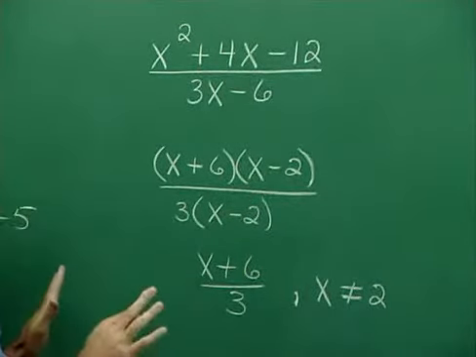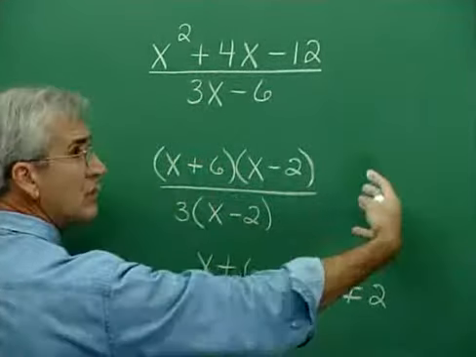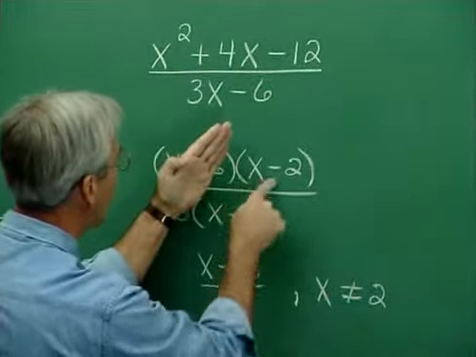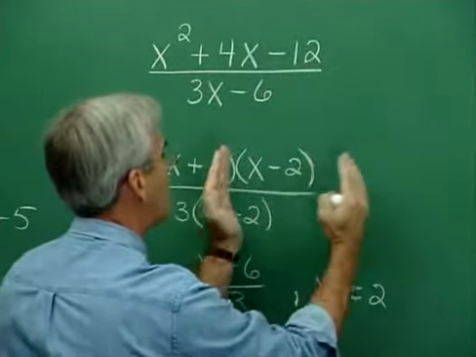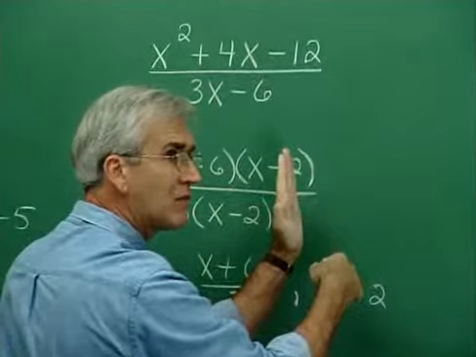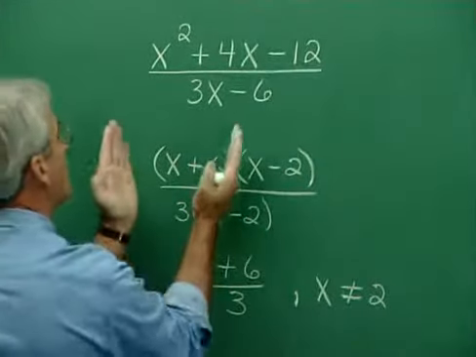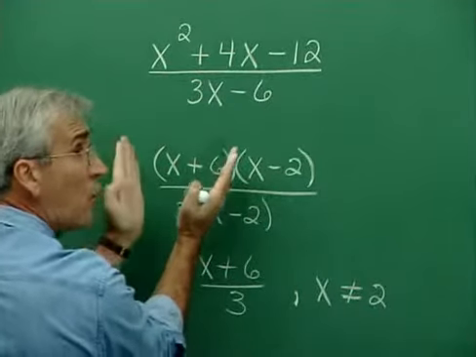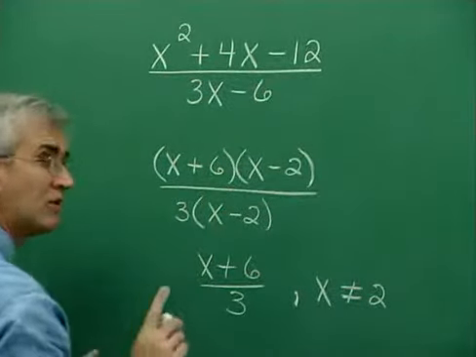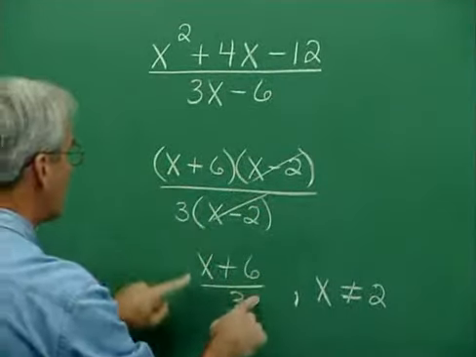Now, we are allowed to do that because we can think about separating the factors in such a way that we have x minus 2 over x minus 2 almost as a separate fraction. And that's simply 1, you see. So we eliminate those factors, and we're just eliminating 1, sort of, and we're left with this as an equivalent form of that. Well, it's almost equivalent, and I'll talk about that in a minute, but we take these out and we have x plus 6 over 3.